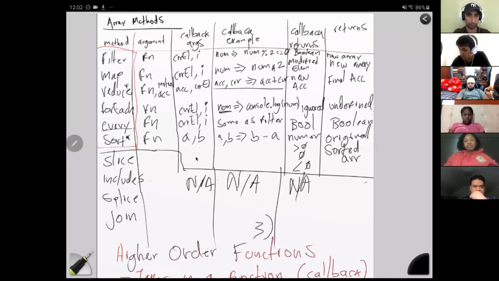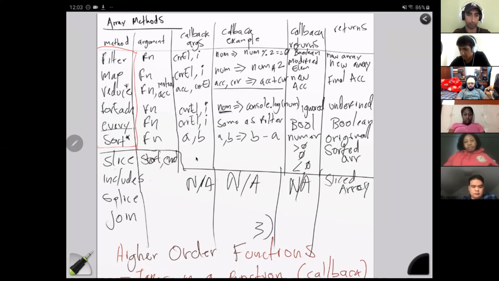It returns the sliced array. It takes in a start and an end.